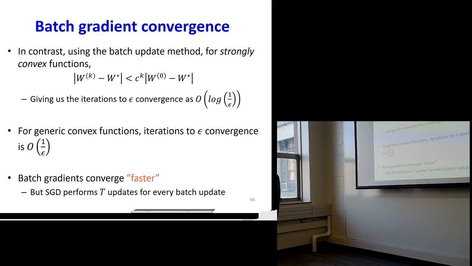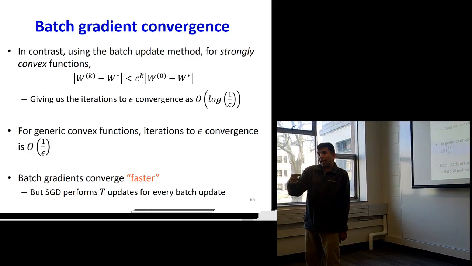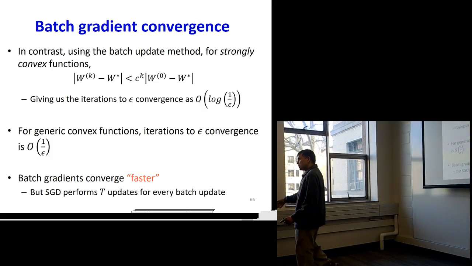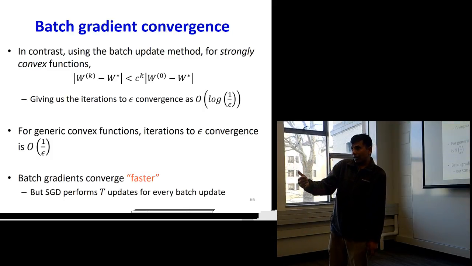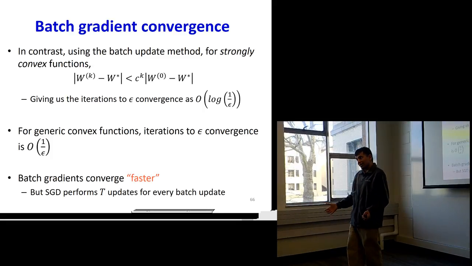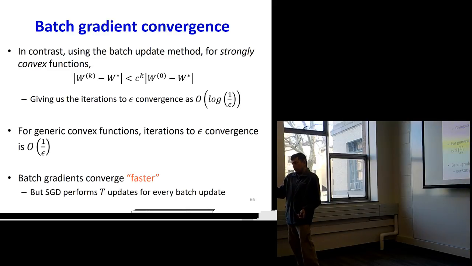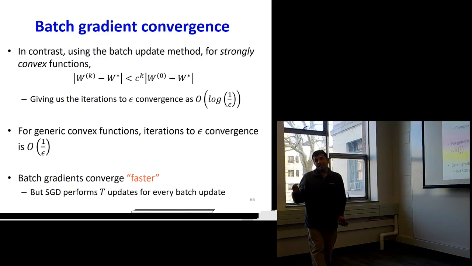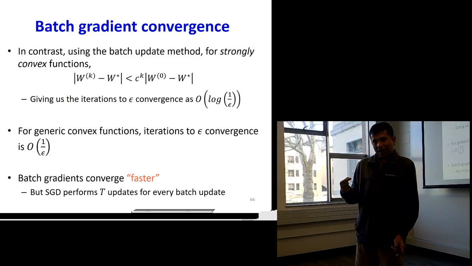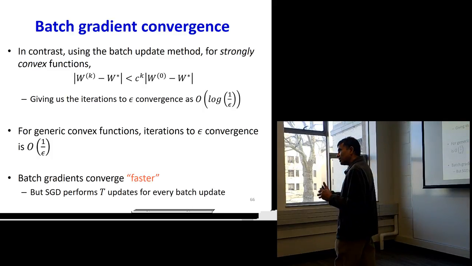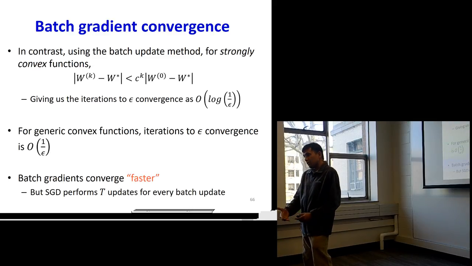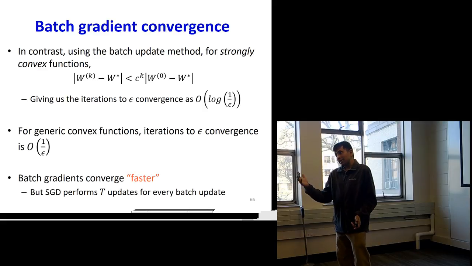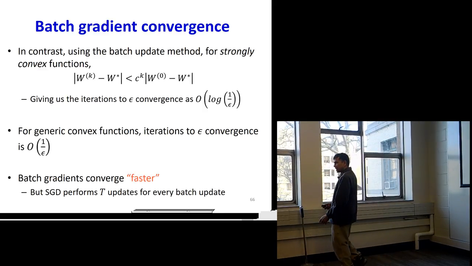In a batch update, k is going to increment by 1 after you have passed over your entire training data once. So if you have t instances of training data, you have actually processed t instances before you increment k by 1. Whereas a single pass over your training data in stochastic gradient descent is going to increment k by t. So although, if you just compare iteration to iteration, stochastic gradient descent is much, much slower than batch updates, if you consider the fact that in a single epoch you're performing many, many updates, the difference becomes much smaller. It doesn't mean that stochastic gradient descent is always going to be faster than batch updates. It will depend on the size of your training data. But for very large training data, stochastic gradient descent will actually be faster than batch descent, right?